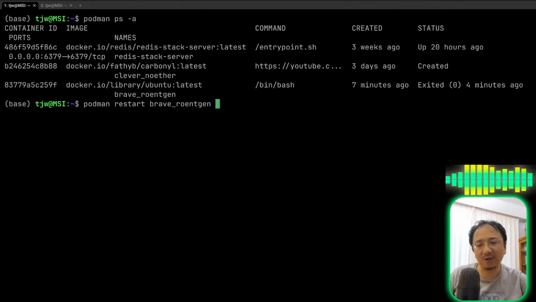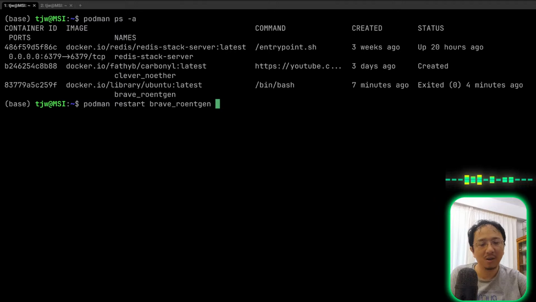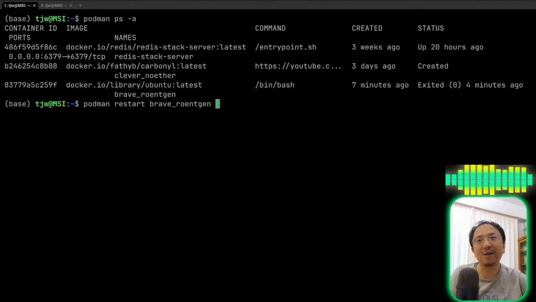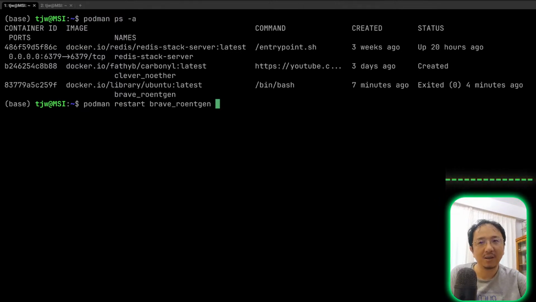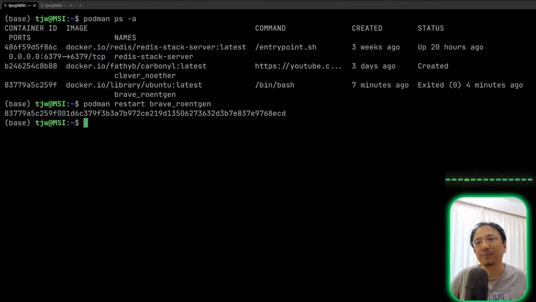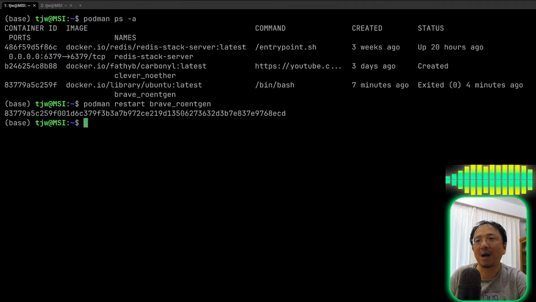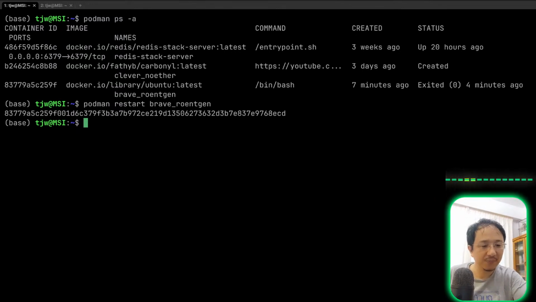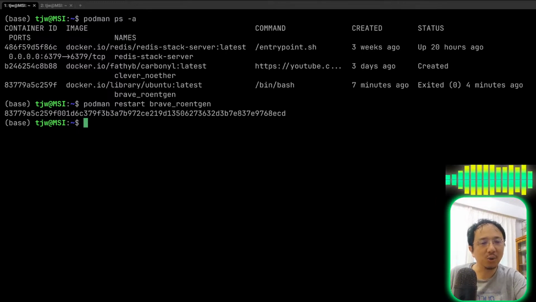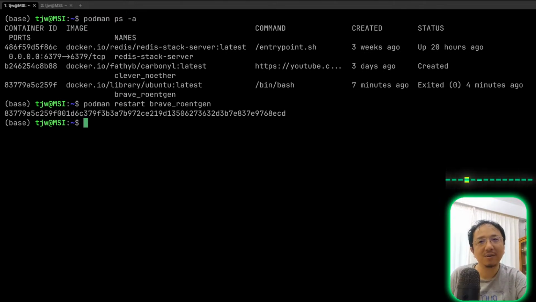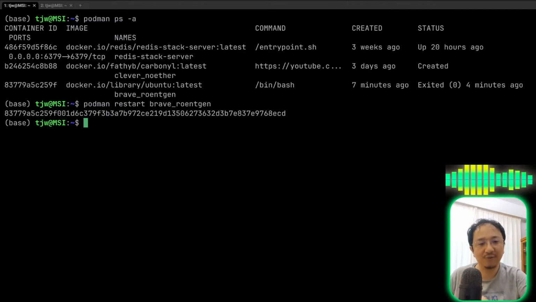I believe there are a lot of different ways to do this more elegantly, like reviving it and running something. But a lot of the typical usage of Docker is running some service. So restart is good enough. But the thing is, after restarting it, like this one, it is restarted in the background. You don't have a terminal or interactive access to it, but it is alive. It's just that you don't have access to work with it interactively.